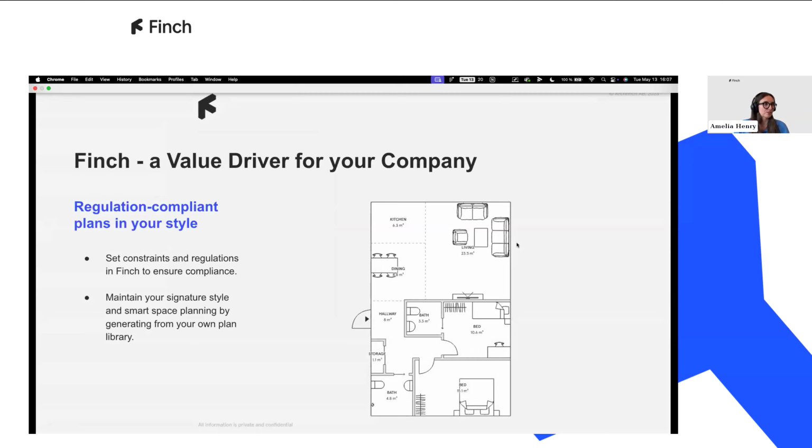So the three main values of Finch, first one is that you're generating plans in your style. So it's your regulations, your door widths, your wall widths, your furniture, and also your spatial hierarchy. So the way that you design and the breadth of knowledge that your firm has built up over time is directly integrated into your results. So it's generating plans that are ready to use. But of course, we also do provide a full editing suite. So you always can go in and refine things, move things around, customize it as you are, of course, the architect and have full control over everything that's generated in Finch.